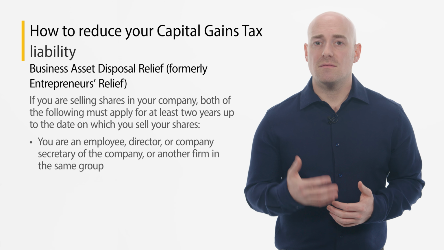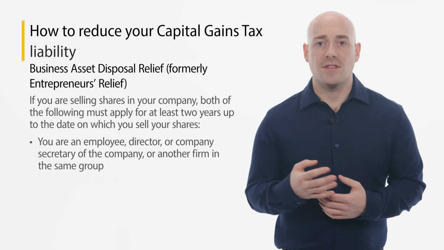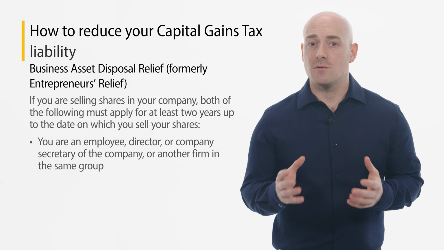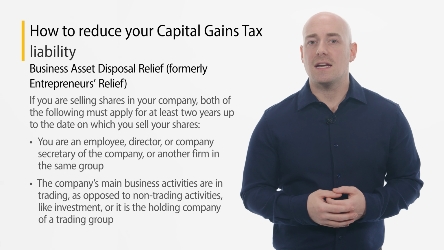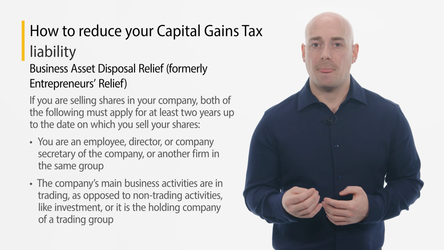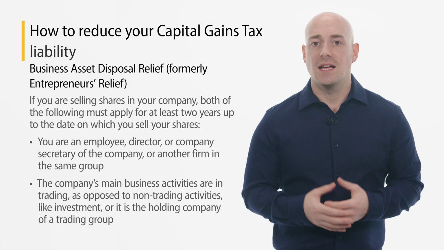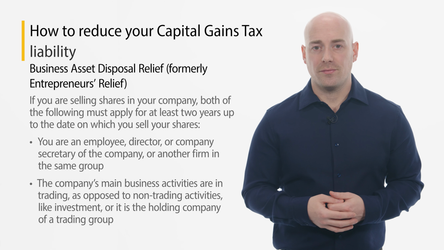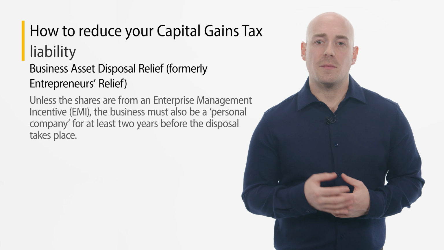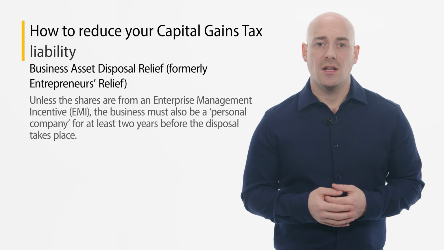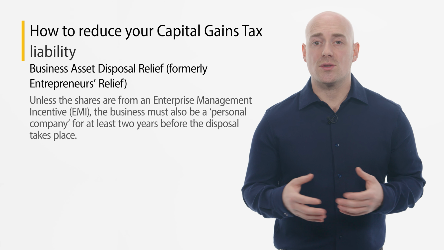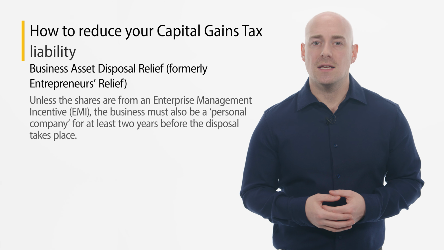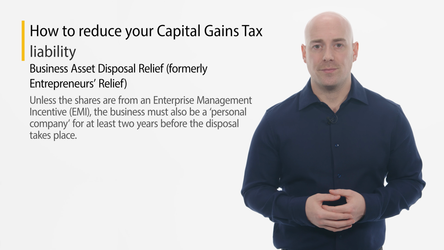You are an employee, director or company secretary of the company or another firm in the same group, and the company's main business activities are in trading, as opposed to non-trading activities like investment, or it's the holding company of a trading group. Unless the shares are from an enterprise management incentive, the business must also be a personal company for at least 2 years before the disposal takes place.